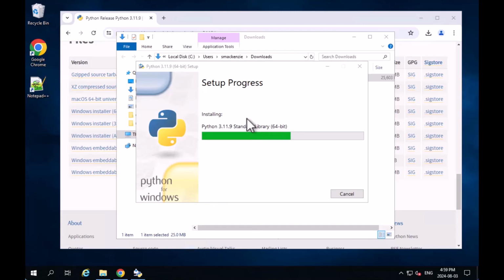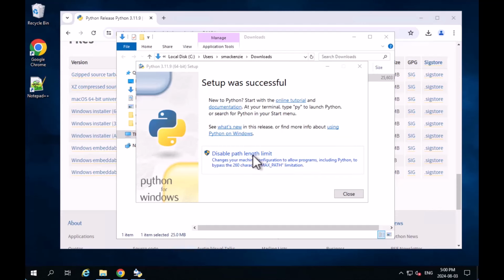Make sure you click that Add Python to Path, and then when you hit Next, it's going to go ahead and install. And then at the very end, we're going to set one more setting that's going to allow us to have longer paths for our programming. So that'll just blast through there and install itself. And once it is done, it'll give you a message, and that'll be kind of like a final step. It has a disable path length limit. I recommend that you do check that one, as it can make things go a lot more smoothly.